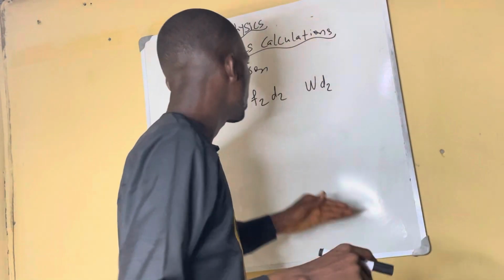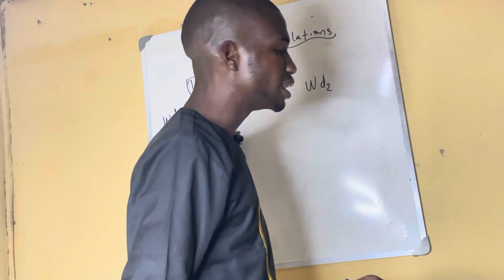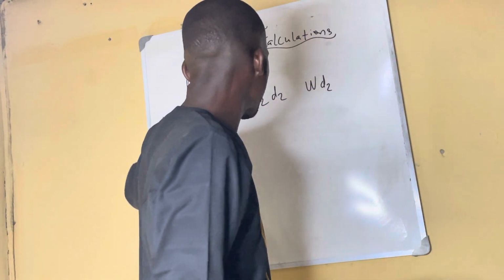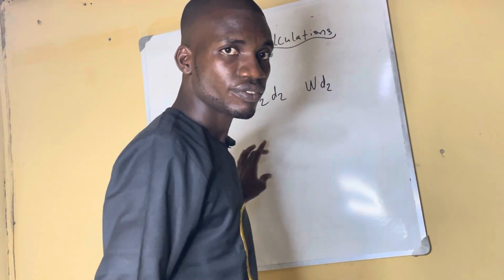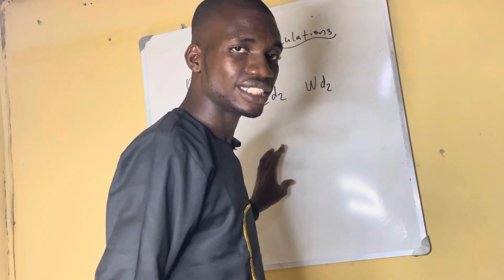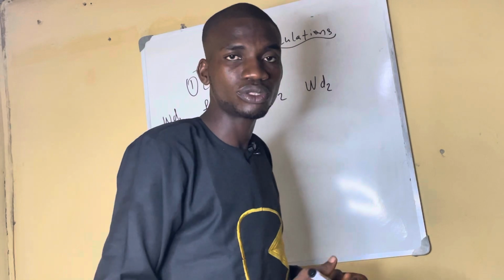Before you calculate anything in physics, you write down the parameters. Parameters means setting them down as they ask you: first one equals this, first two equals that, distance this. You are looking for this. Then check it from the parameters. The parameters will help you know the formula you're going to use.